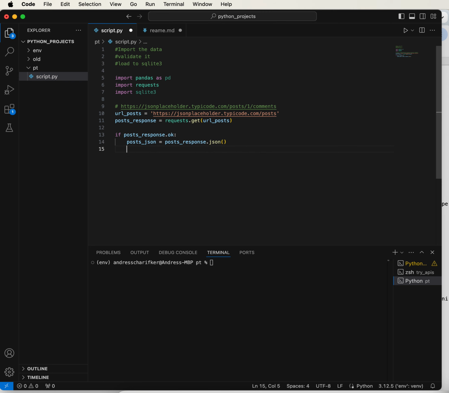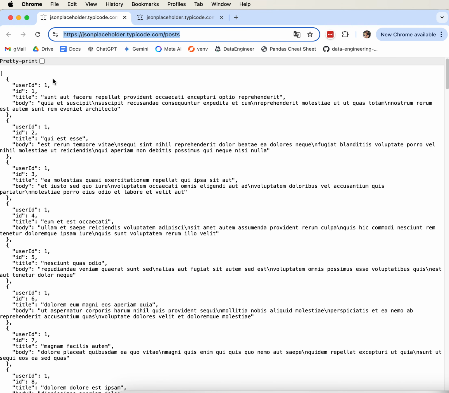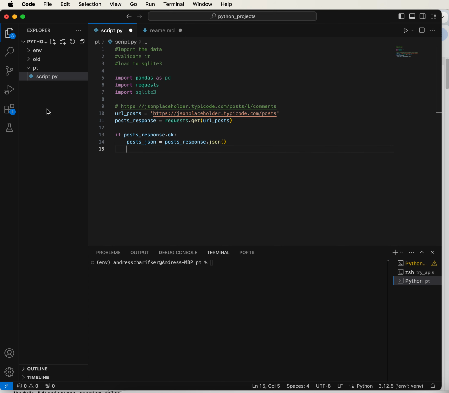Okay, and now I have the JSON, and I know that it looks like a list of dictionaries, which means that I can create a data frame for it. So I'm going to call it posts data frame equals pd.DataFrame of posts JSON.